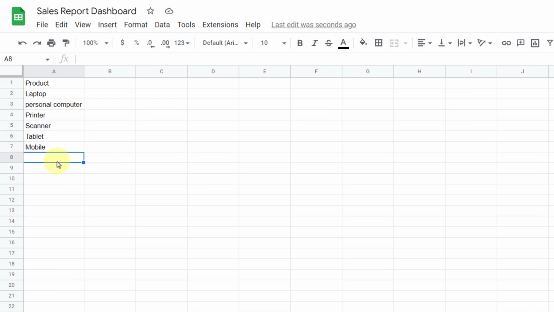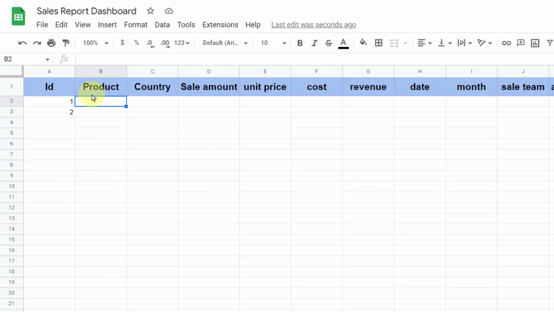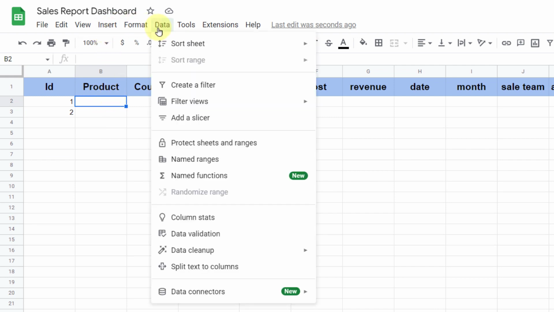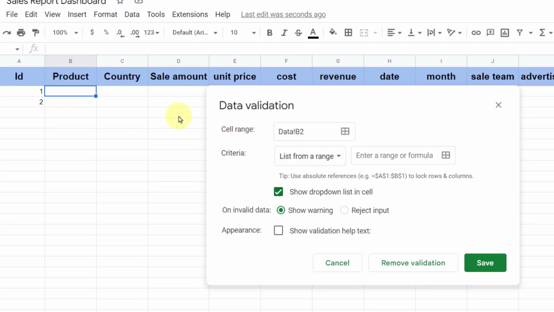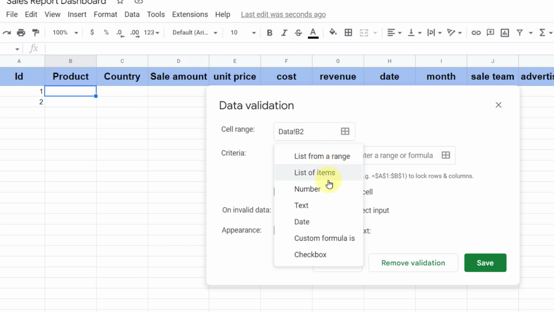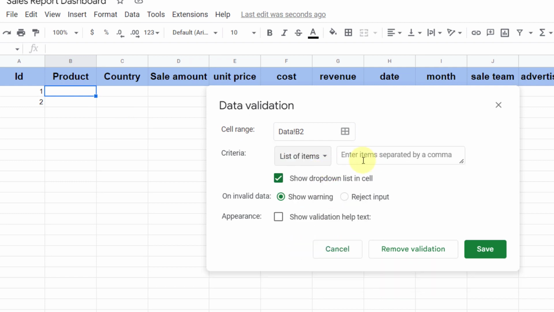Now again, on the data sheet, I select the cell and the data tab. I choose data validation. Now in this window, the cell range is the cell below the product. For criteria, there are different options, and I can select a list of items and type the product's name in this field.